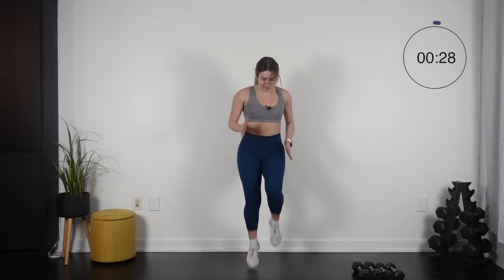Last but not least, guys, we're sprinting for 30 seconds. So nice high knees. Move those arms. Okay, if you don't want to sprint, you're giving me marches for 30 seconds. Let's go. 3, 2, 1. Let's go. High knees. Sprinting in one spot. Let's get those heart rates up. Go, go, go, go, go, go, go.